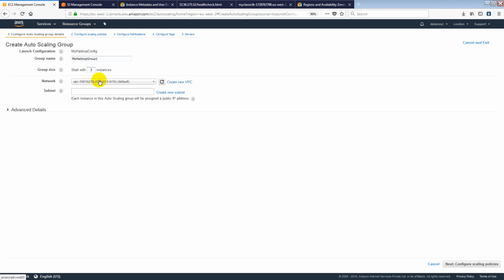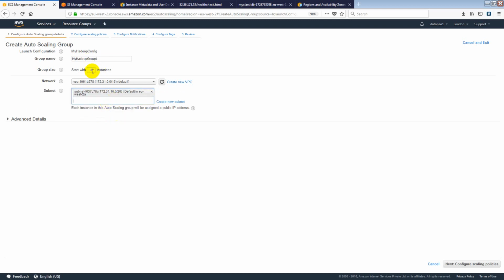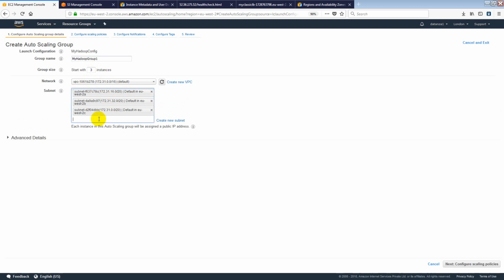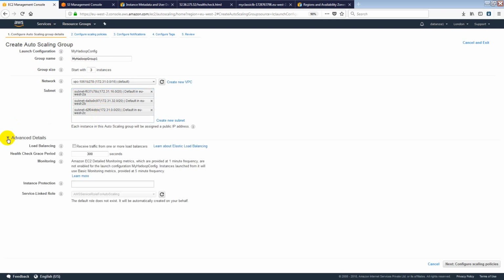Okay, so network, we can talk about the VPC on the coming weekend. We are going to talk about the subnet. Now you can see here I got EU London, EU West 2B, EU West 2C, EU West 2A. So I can choose whether all these 3 instances can run only in one subnet, or else I can also specify, no, since I got 3 availability zones, let me use 3 different subnets also. So what will happen? One instance will be running here, one instance here, one instance here, using this subnet. Okay, if you have 4 instances, certainly 2 instances would be running in one of these availability zone subnets. So that is more of a scalability option. It is good.